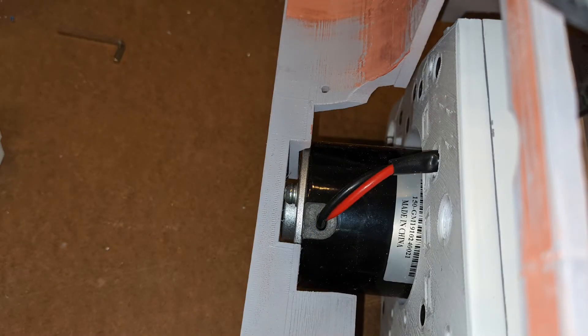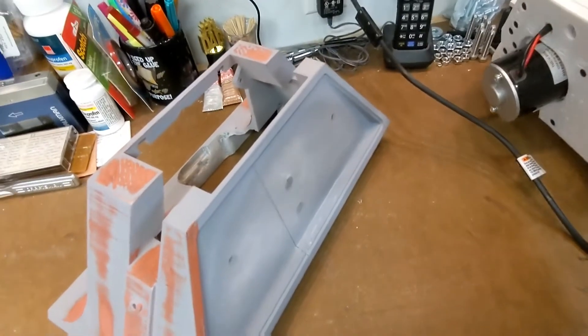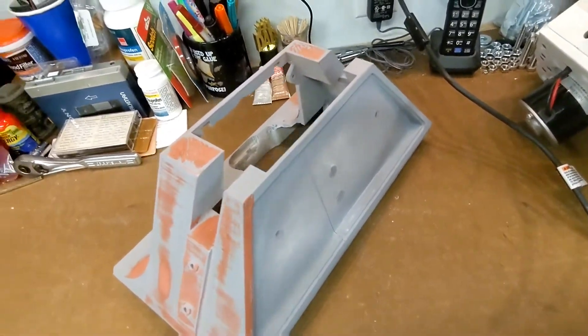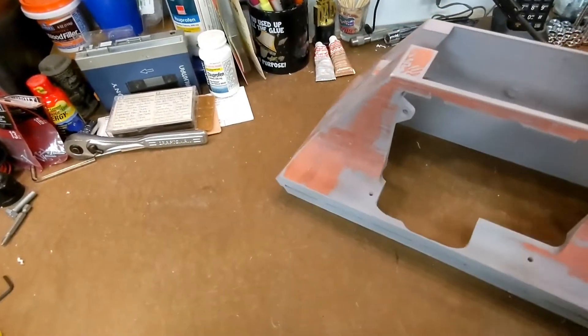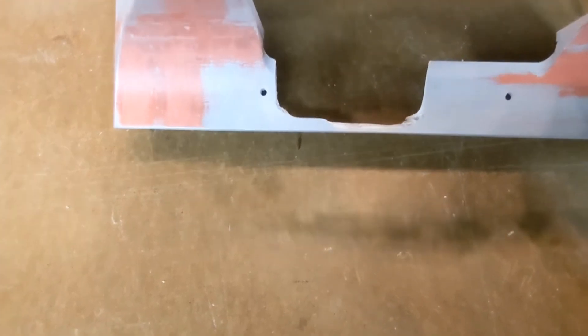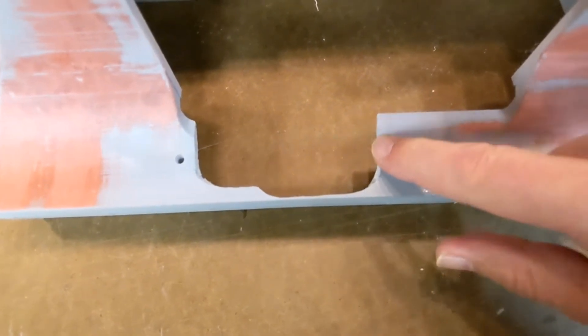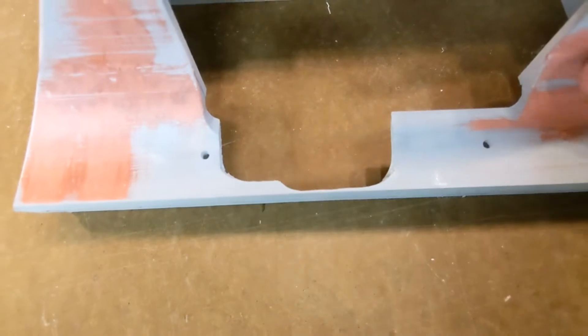It was not going to fit — could not get it on there. So what do you do in that situation? You just got to dremel it out. And this is what I have done for this particular drive unit. I'll show you a little bit more about how I go about dremeling stuff out. You can see from this side I've expanded the opening a good bit here. I've also taken out some of the corners along here.